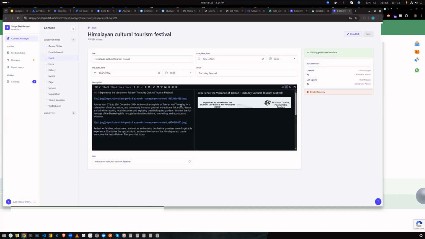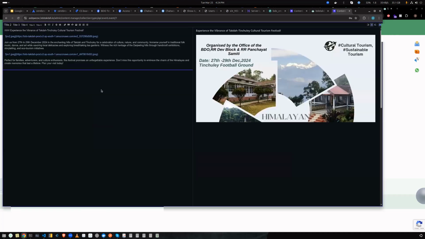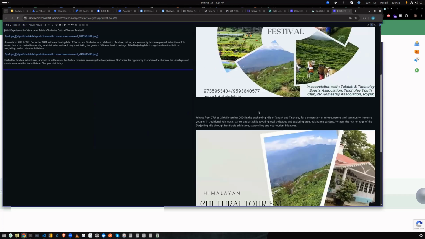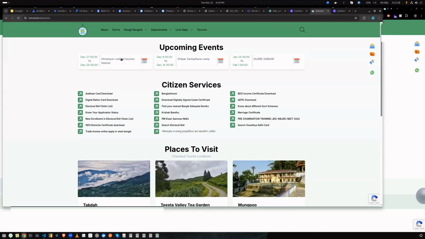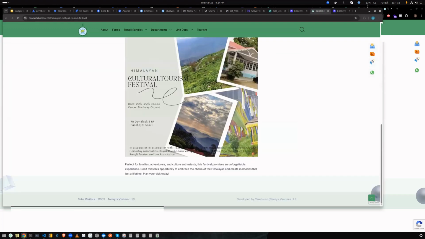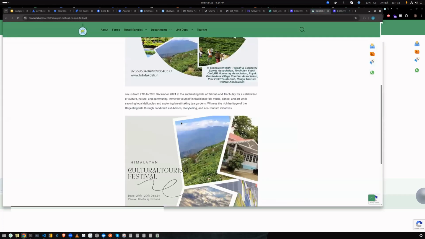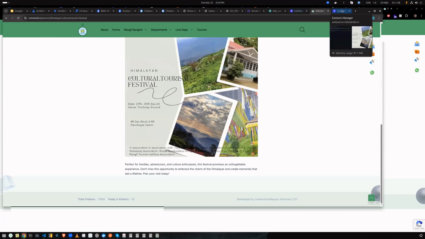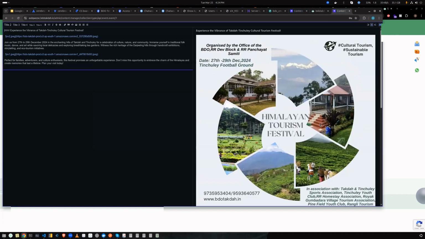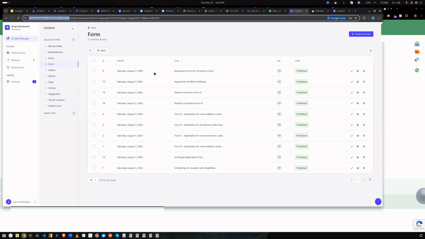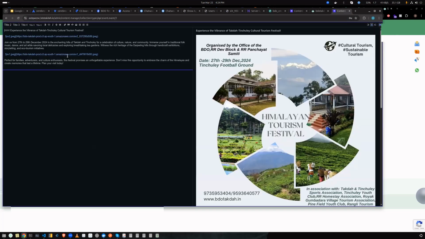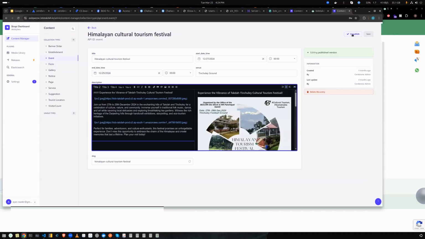So if you see here, this is what we have added, which is actually shown in our website. It will be as it is. Whatever we add here will be shown in our website. Okay. And if you feel this event is past and need not be in our website, there is a provision of unpublishing it.